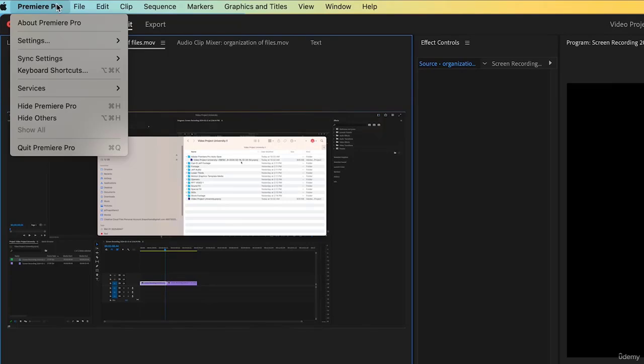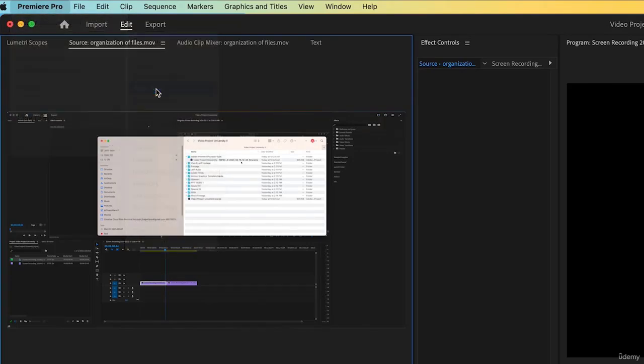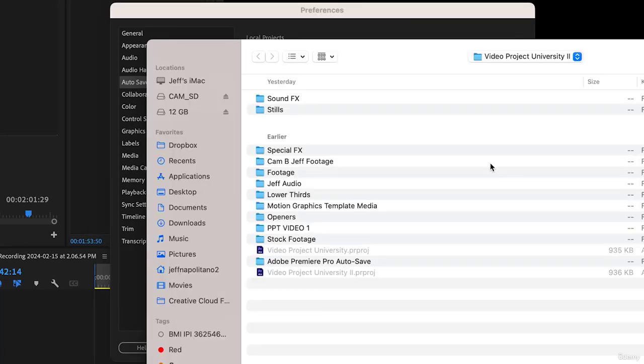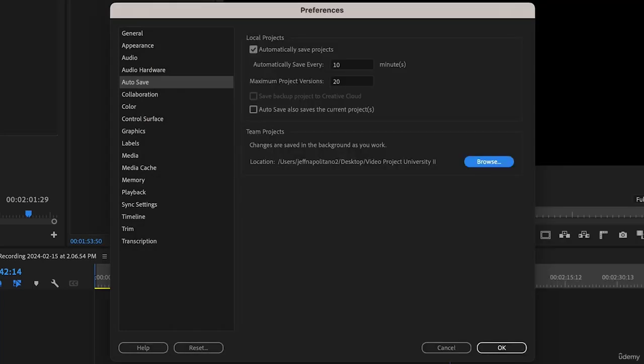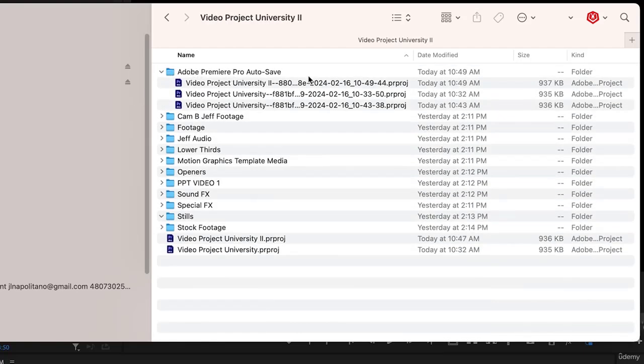If you want to create an autosave, you go to Premiere Pro Settings and select autosave, and then you can choose how often you want the computer to save it for you. I get in a habit of just hitting Command S on my own frequently in case my computer crashes, but if you can hit that autosave, it will save the project file, and if something happens, you can always go back to the version 10 minutes earlier and see it.